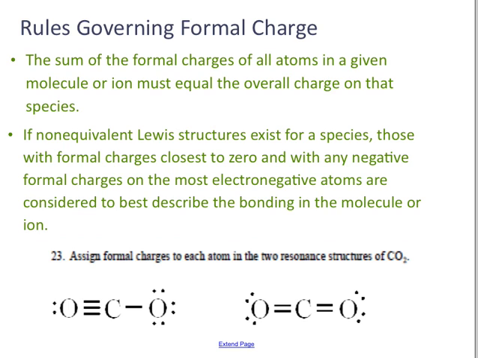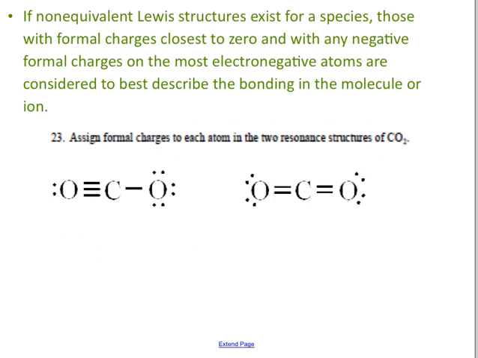So let's look at our Lewis structures of CO2. We really have an additional one here. What's the extra one? What's my extra resonance structure for carbon dioxide? Single, then triple. And this is why it is crucial that you have those lone pairs of electrons, because you can't calculate formal charge without them on any atom.